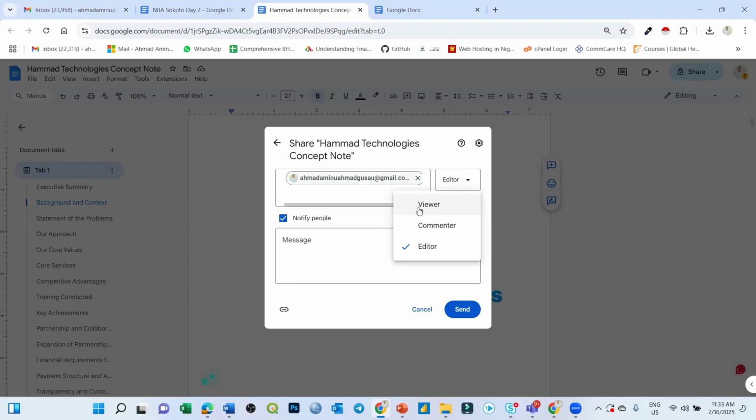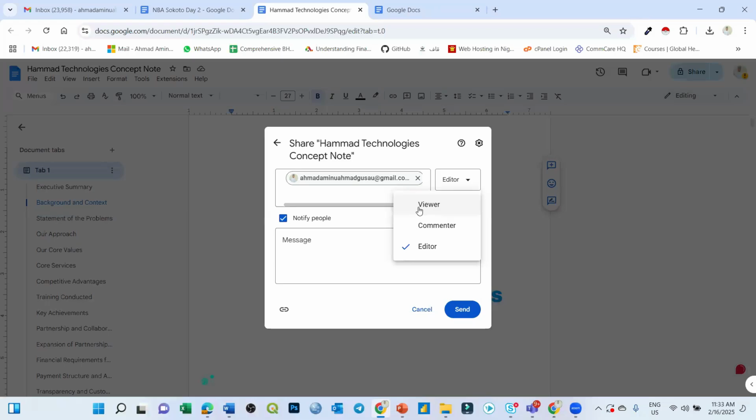And one thing about this collaboration: when we are all working on the document, we can see wherever each person is on the document. If you are online too, I will see you are working online too. I will see your name. It will show me that Sagir is online too, working. It will show me you are Kuso.